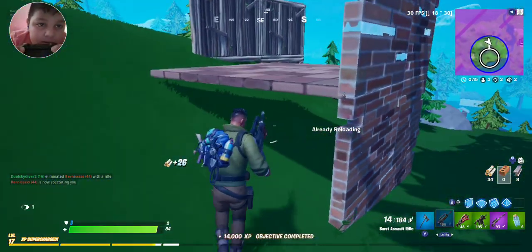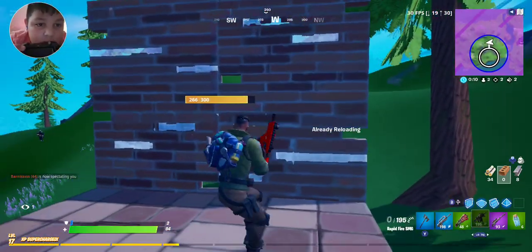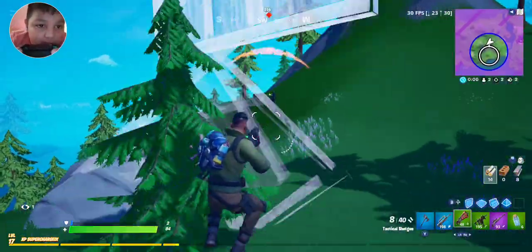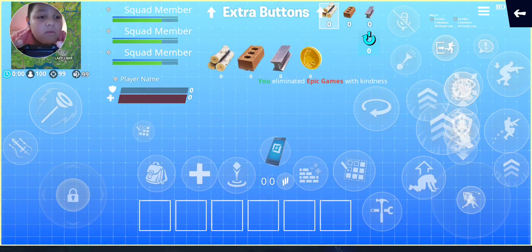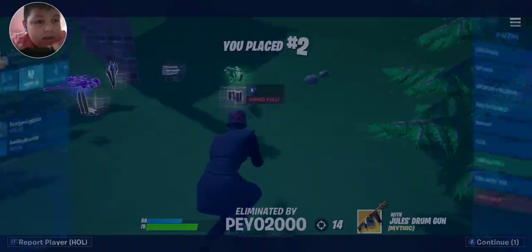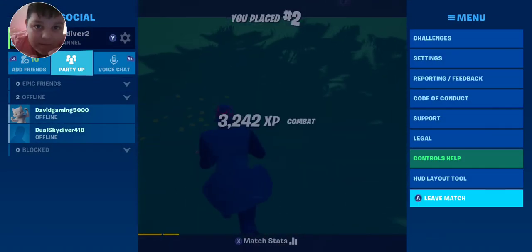Get mats. Gotta reload everything fast. He's right there. He's in front of me. Come on, I gotta win this. No. Exit. That was so annoying. But anyways, he had a drum gun. And yeah, it's a fair match.